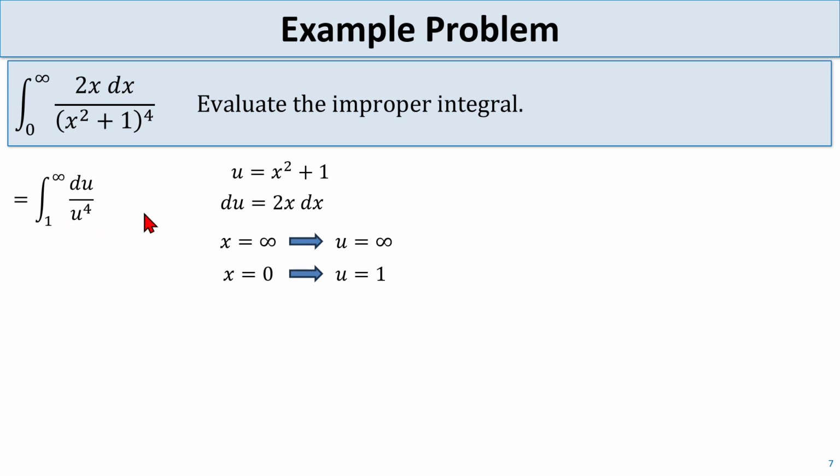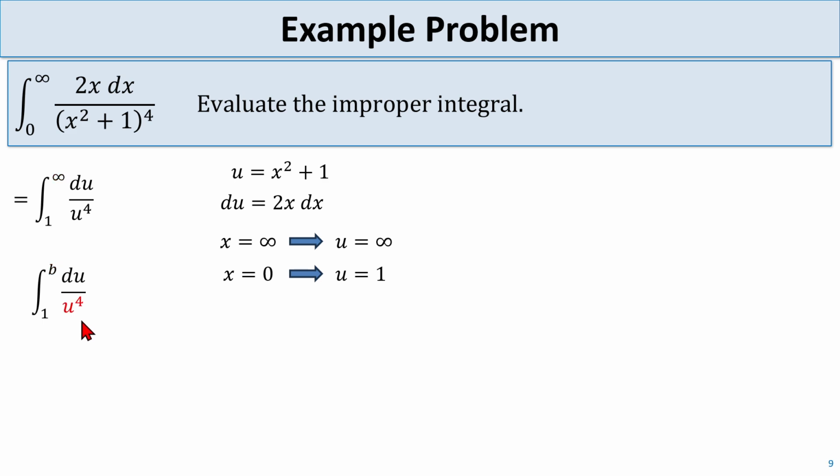The next thing that I want to focus on is the thing that's actually making it an improper integral, the fact that we have an infinity as the upper limit of integration. And the way we deal with that is we're going to replace it with a placeholder variable, a parameter that we'll call b. Now we just have a regular definite integral. We can evaluate this definite integral, and later we'll end up taking the limit as b goes to infinity to recover the original problem.